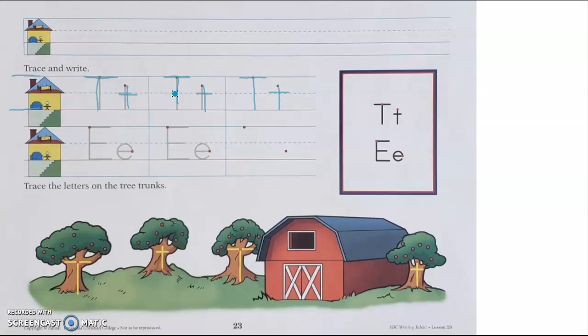All right. The capital E is going to be in the upstairs and the downstairs with a push across these three lines. So let's try that. Pull down, push across, push across, push across. All right, lowercase e is a push across, up and around. All right, the capital E, pull down, push across, push across, push across, up and around.